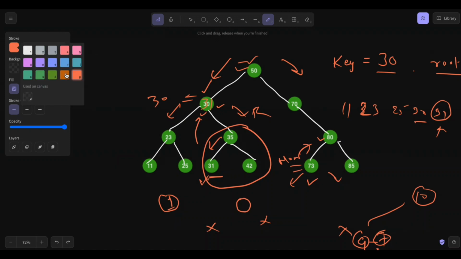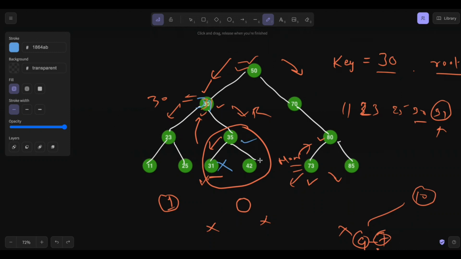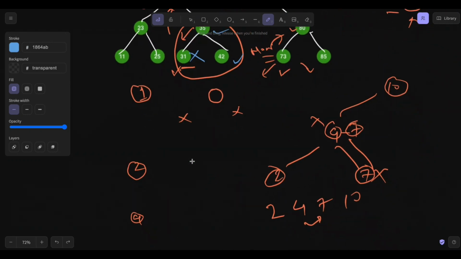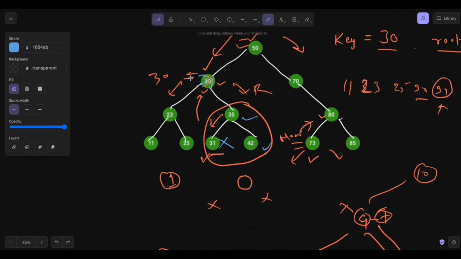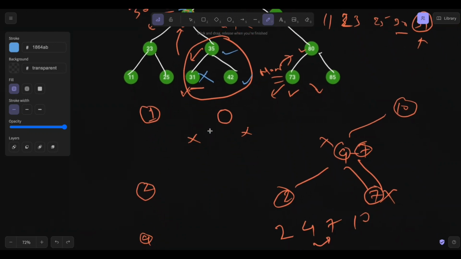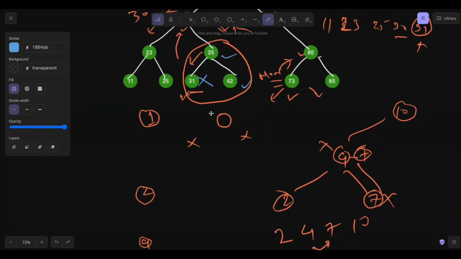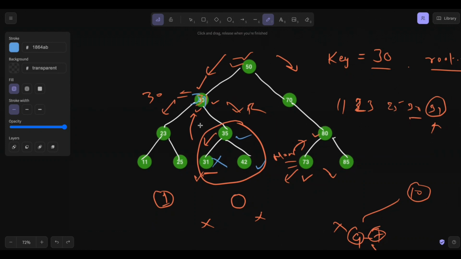So 30 is going to be your 31, and then this 31 will be deleted. So what is remaining is your 31, 35 and 42. So 35 is greater than 31, so your BST property is maintained, and then 42 is greater than 35, so again your BST property is maintained, right? So this is only a complex case when you want to delete something, when a particular node has both children. Otherwise, when we just have one child, then we simply return the child to the parent. So that will be the easy case.